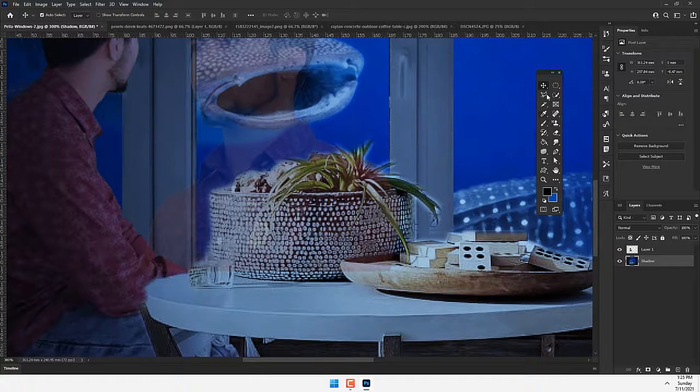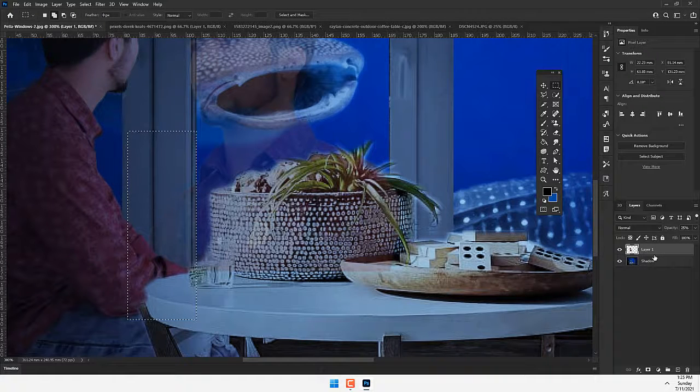Select your main layer and select the window, select your layer 1, delete.